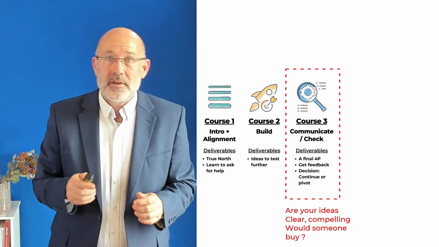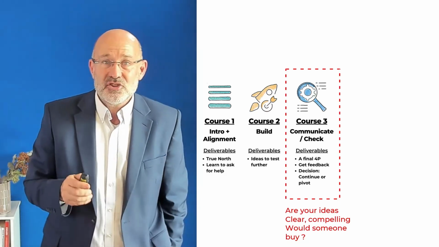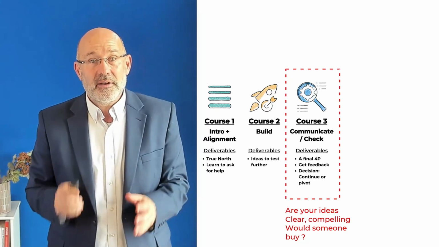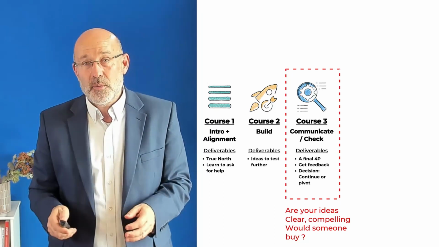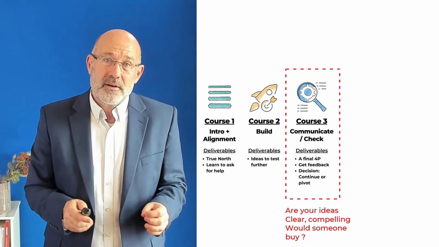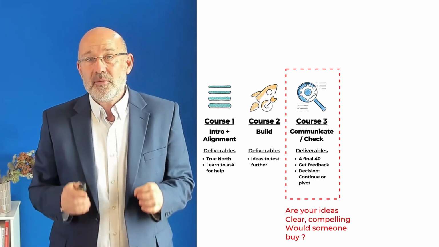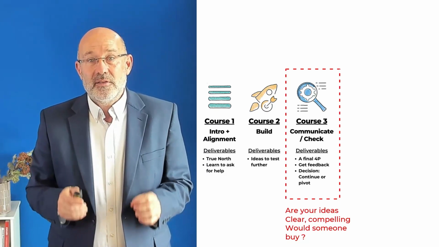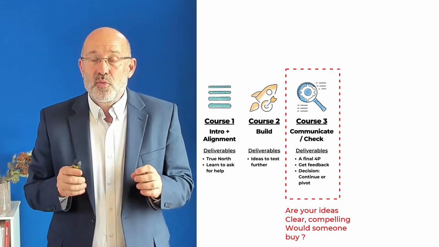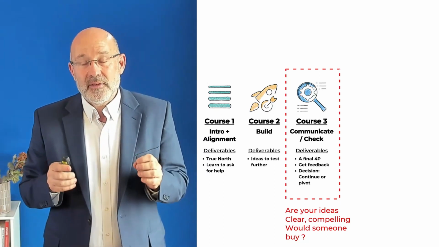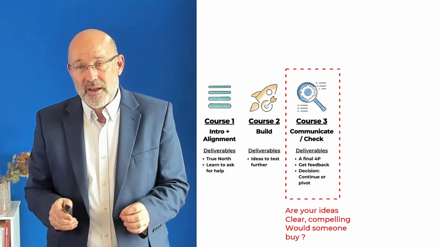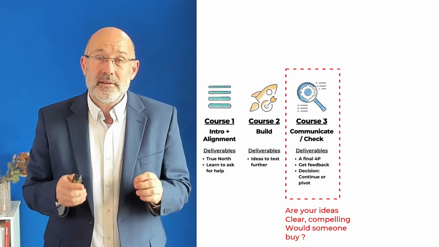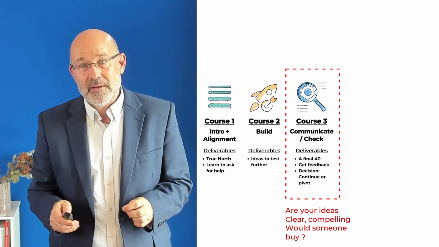After this course on building ideas, there's a course on communicating and checking ideas. This course will focus on how to answer the question: are your ideas clear, compelling, and would someone buy? To get the most out of this course, you'll need to arrange to talk to people about your ideas to check clarity and interest. This is what I want to talk to you about now. The reason to talk to you about it now is if you're going to be doing this course over a few days, you're going to have to get on the line now. Even if you're doing it over a few weeks, now's the time to start arranging these meetings.